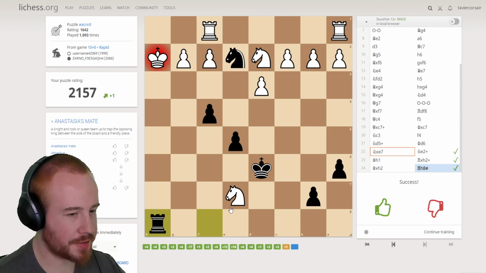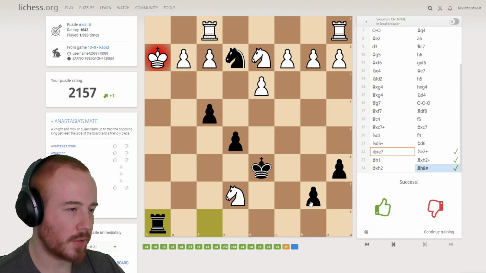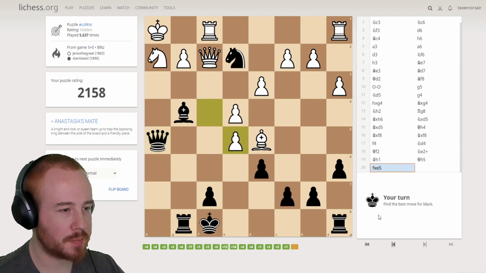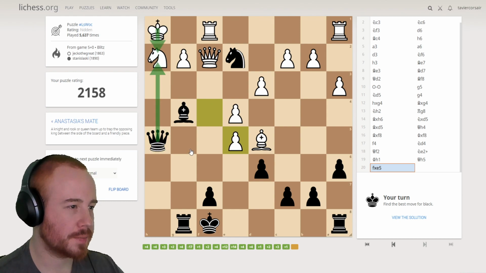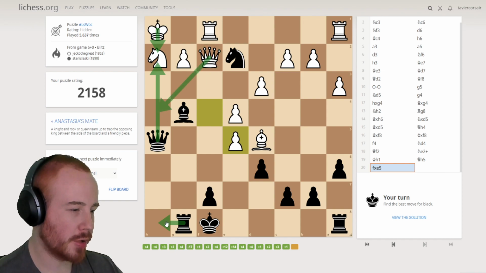I feel like it's kind of hard to read out all the coordinates on puzzles, because I'm so much slower at doing that than just doing the puzzle. So queen takes h2, king takes, rook h8, queen blocks, we take.